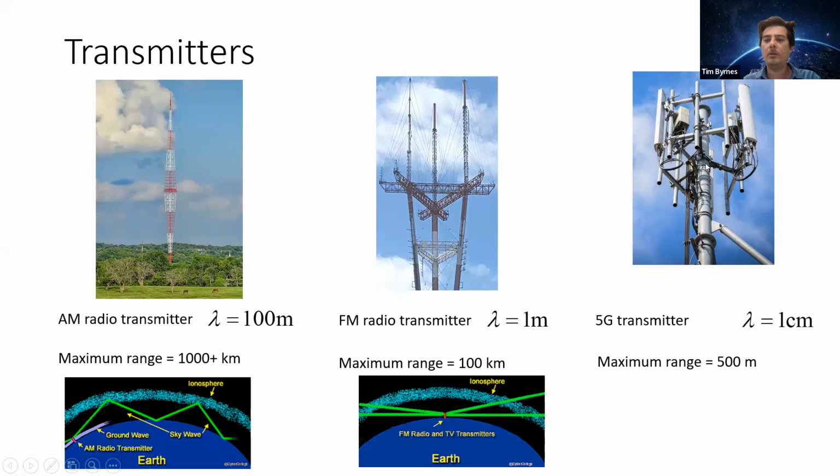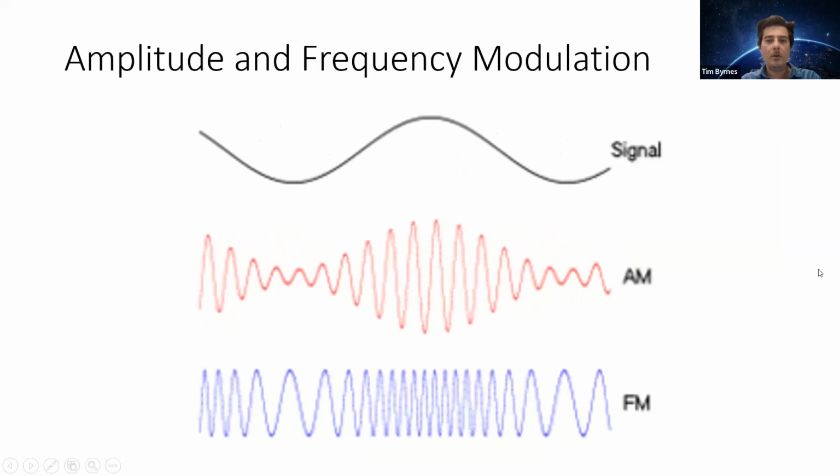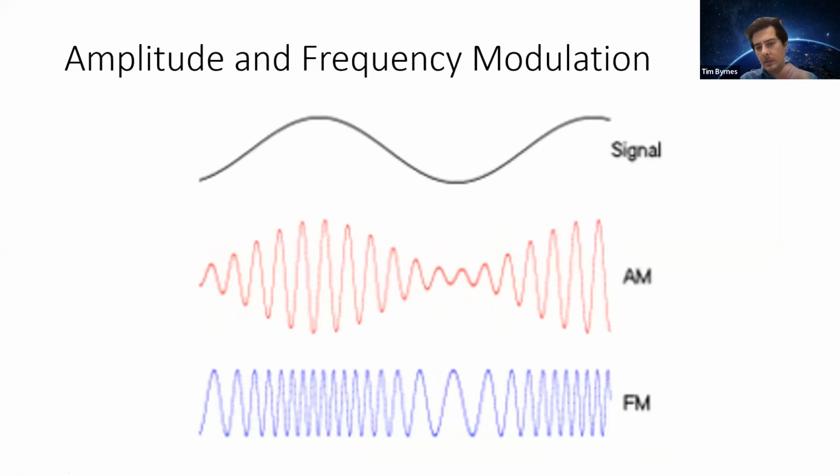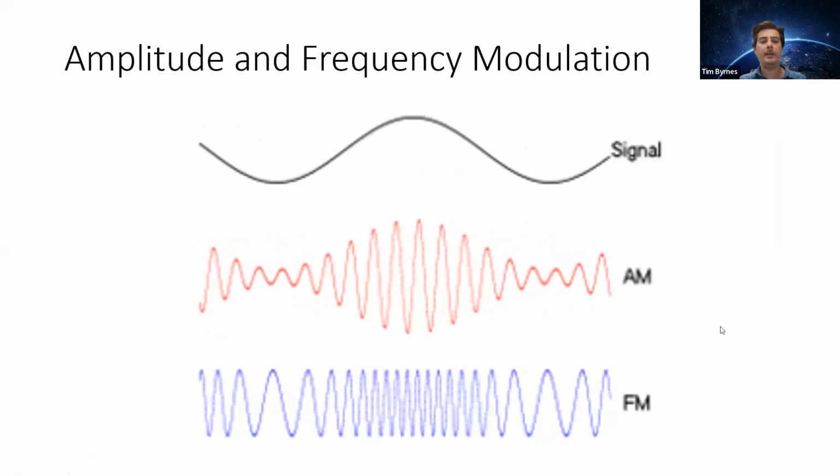So if you want good mobile phone reception, each one is smaller, but you need to build these all across the city. So they need to be absolutely everywhere. And so, of course, we're kind of used to this idea, when we're walking around with our mobile phones, that reception goes sort of in and out, basically because we're out of range of one of these transmitters. Okay, so somewhere around here is where we got up to.